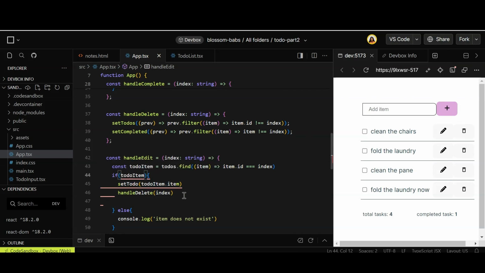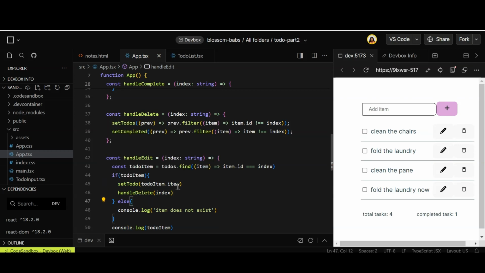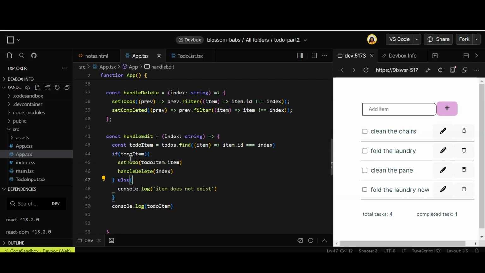All right, cool. So now we have if to-do item, we're checking. TypeScript is no longer screaming at all. We want to set our to-do item and undo all of that stuff. Otherwise, we want to console log "item does not exist." Or ideally, we want to maybe trigger an action that shows the user, oh, item does not exist.